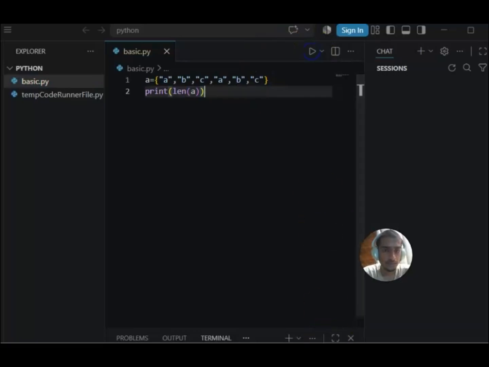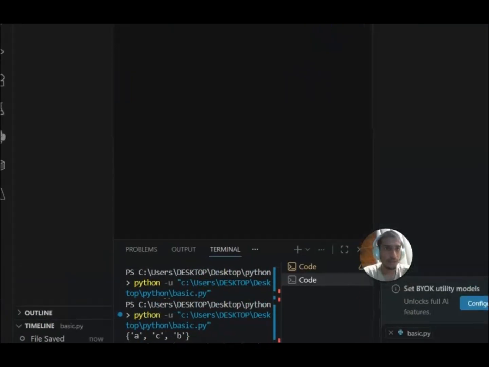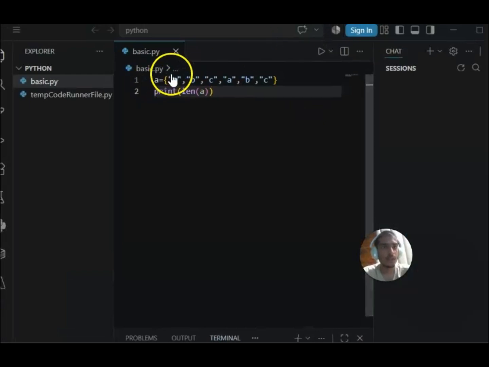You can see that the output here is 3, because the only values are A, B, C. They do not count A, B, C again because they are duplicate values.